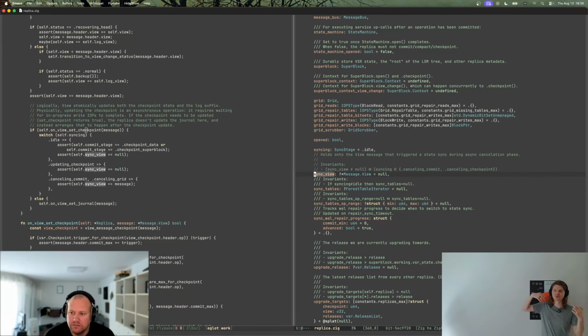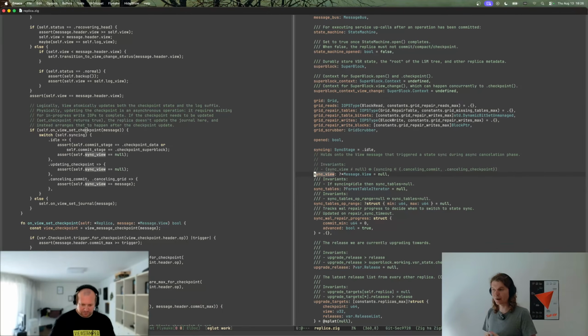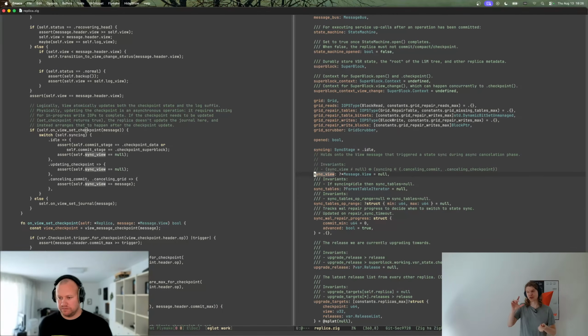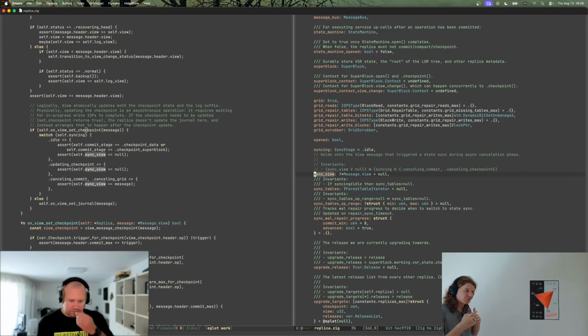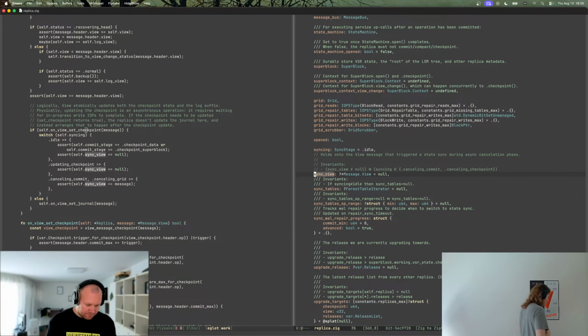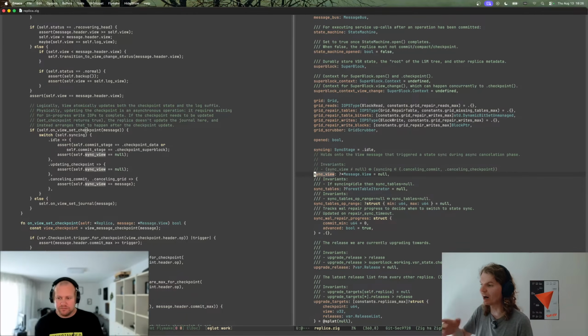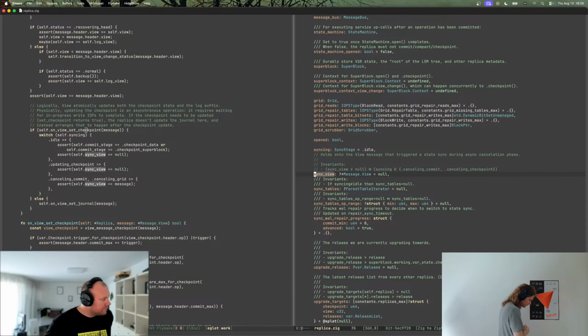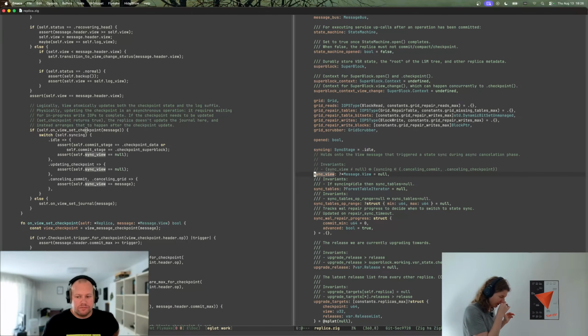Because our LSM tree is deterministic across all replicas, that means that we could implement state sync logically very easily. We just flip the root pointer. And we don't have the data this root pointer points to, but that's what our block repair protocol gives us. But still, we need to update this superblock with this new checkpoint. And that is also an asynchronous write operation. And while we are updating the superblock, we might receive a new checkpoint, which might be even a better candidate for state sync. So we need to care about concurrency.